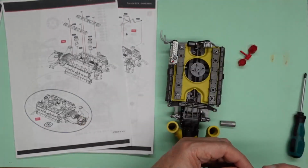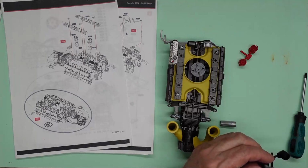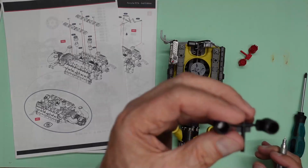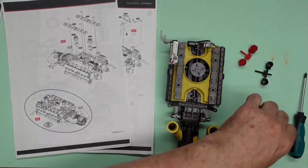And then on here, we've got 5 and 6. So this one's going to be 5, and that one's going to be 6. Okay, 5 and 6. There we go.